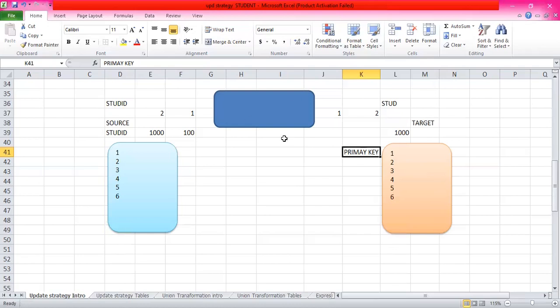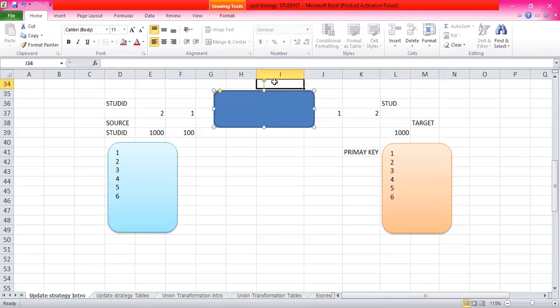Here we are going to use it to compare with the target. Previously we used it to compare with the source only. Last time I also told you the lookup can compare from anywhere, from the target side, from import, external and also source, wherever it may be. So lookup can be compared with the target table in the SCD.